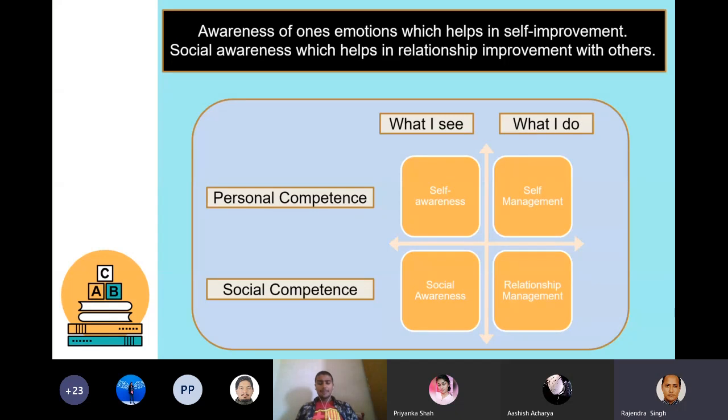Versus someone, let's say, who is not able to manage their emotion. Let's take an example of anger. We all feel anger, right? But some people with higher emotional intelligence may be able to manage the anger, rather than letting the anger control you. If you control the anger and do not let it out in some destructive way, would that be beneficial to you?